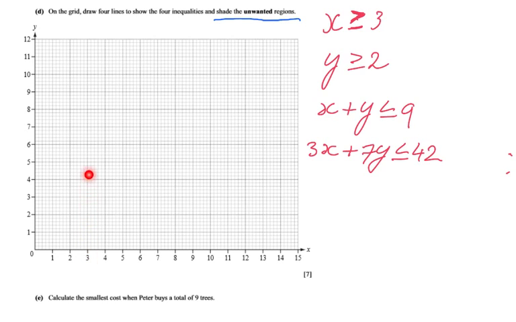Because we realize if it would be x only bigger than 3, then we would have to do a dotted line. But in this case, bigger and equal to 3, so we can draw a normal line. Now, you should be able to do a better job than I am on this screen. So you take your ruler and a sharp pencil, and I try to do that the best I can. And that's the vertical line. There we go.